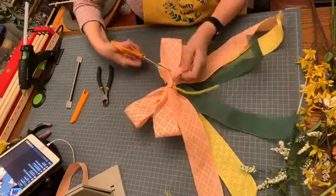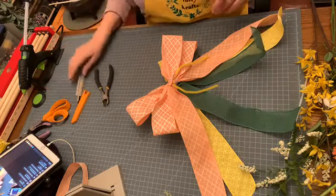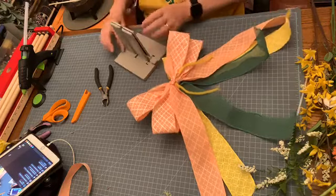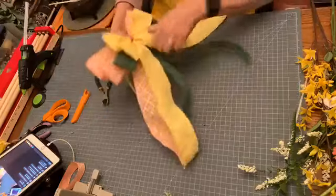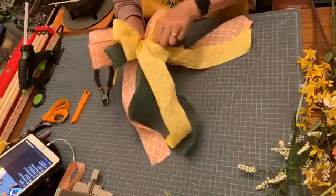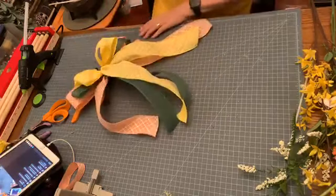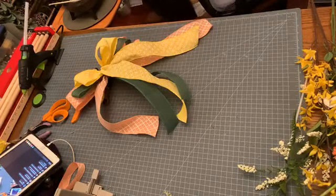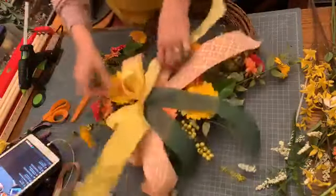All right, and then we cut off the ends of this because we don't want to see them. All right, bow is done. You just put this little doodad thing in there because otherwise I'll lose it. And then, again, I usually wait till I put it on my wreath. Where did you go? Grab it. And it's going to go right in here.